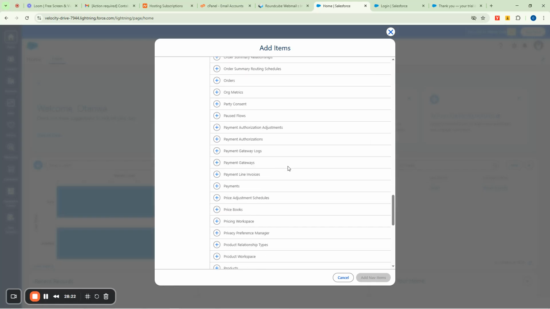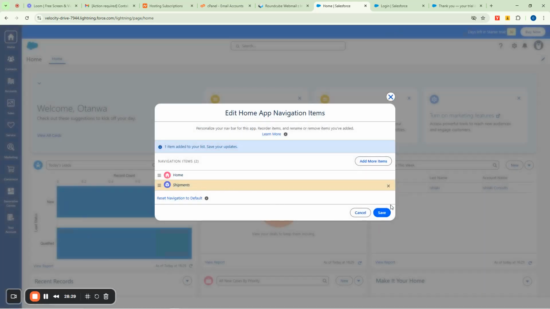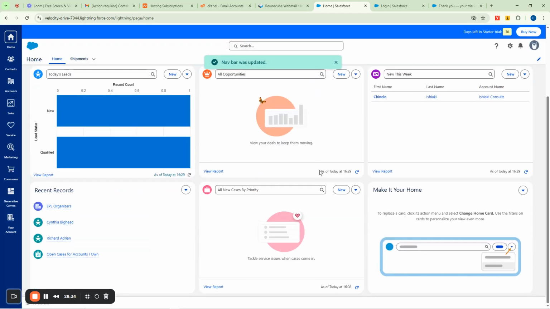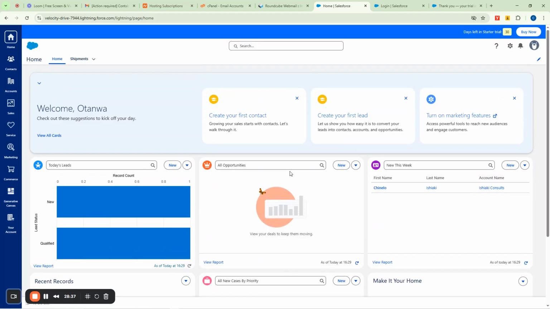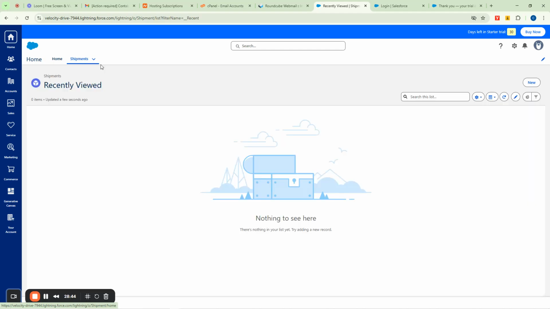So let me click on shipments so you can see how it works. I'll click on add one nav item, and now because we now have shipment, right, I'll click on save. Now when I click on save, I should be able to see shipments here on my dashboard. So let me refresh. Okay, it's already there. You can see it at the top here. So when you come here now, you'll be able to see all your shipments, right? So this is how you're going to be able to add quick dials or a quick shortcut to access things easily without being lost in the wind of Salesforce.